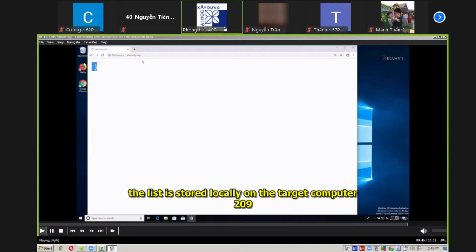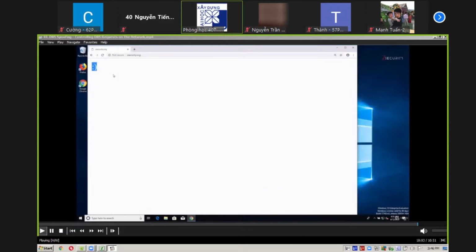The list is stored locally on the target computer, so it doesn't send any requests, and it'll only load these websites over HTTPS. So even though the attack will work, the browser will refuse to load the website that we are spoofing them to.